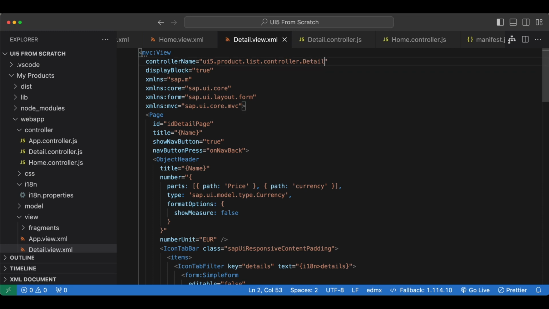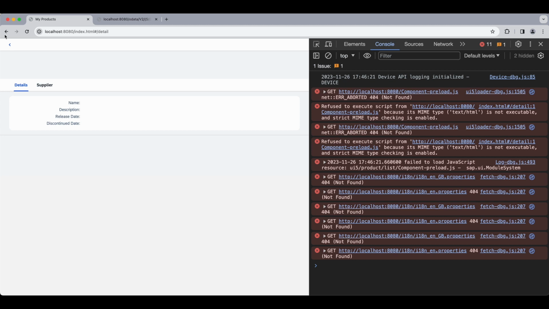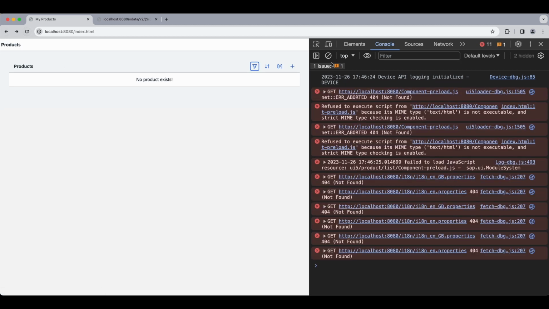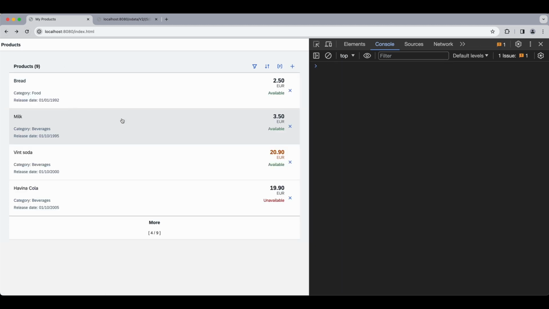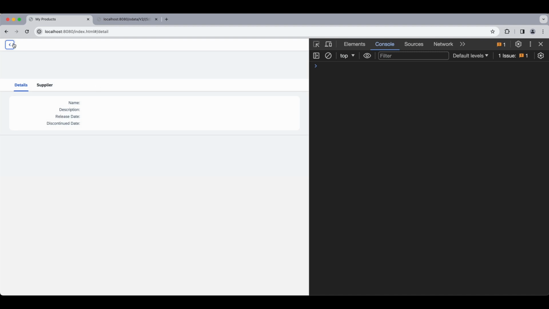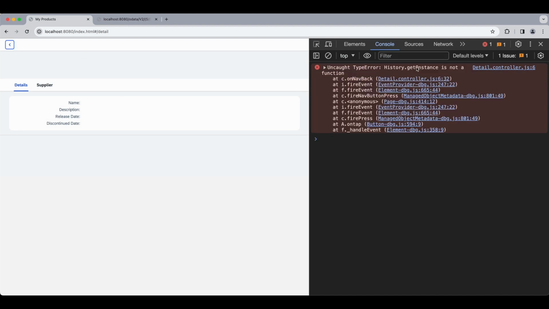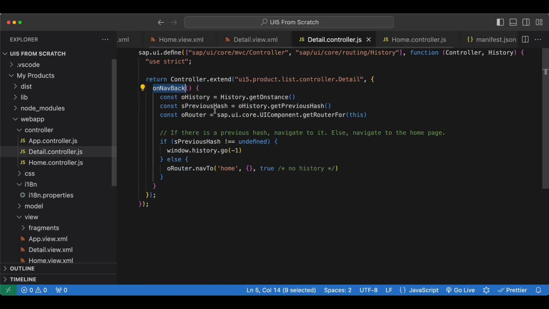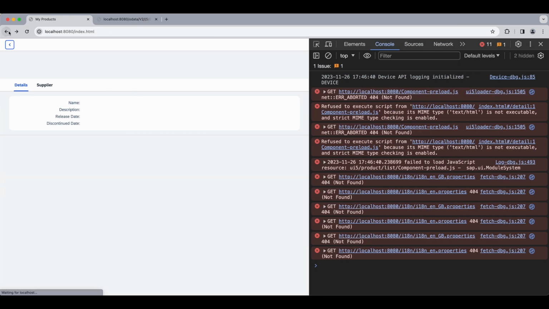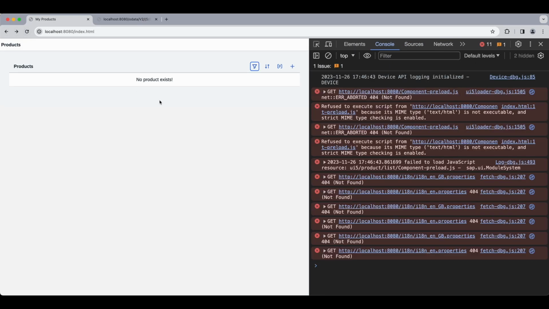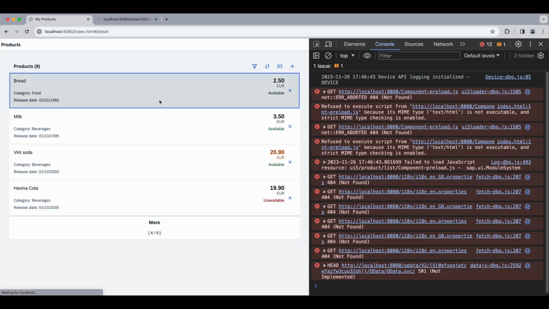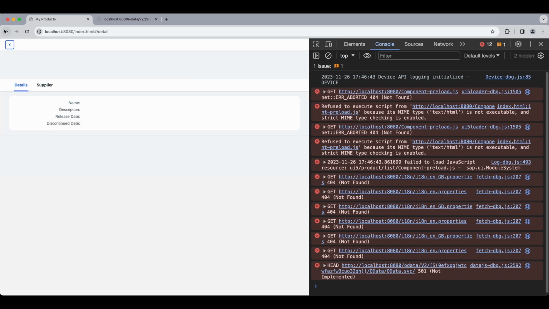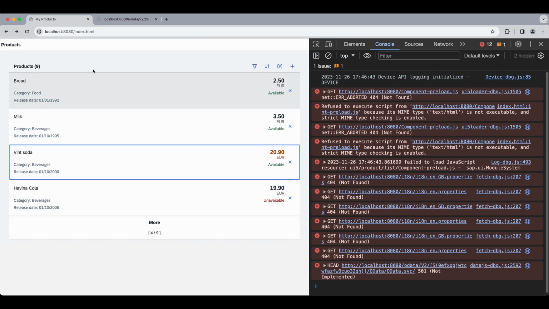It should be detail. Now let's try again, refresh on the home page. Click detail page, and now I see a typo. getInstance. Third time lucky. To detail and back. And we can also use the back button of our browser.